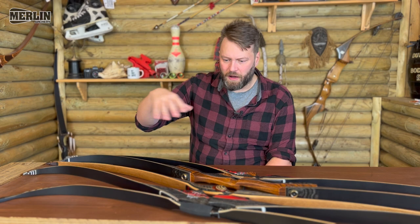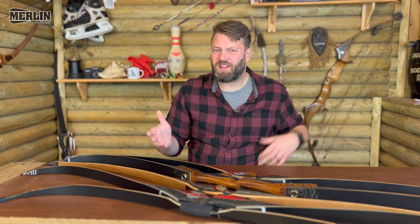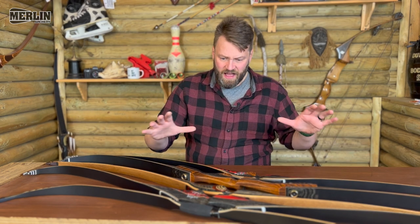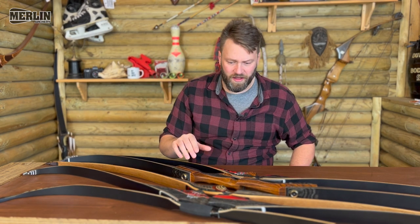For the money you're not going to get any better. Most of these bows — pretty much all of them actually — are takedown recurves, sub-300 pounds, so around 250, some lower around 180. They are a great entry-level bow. You're not going to be spending a huge amount of money, but you are getting a hell of a lot of bow for your money.